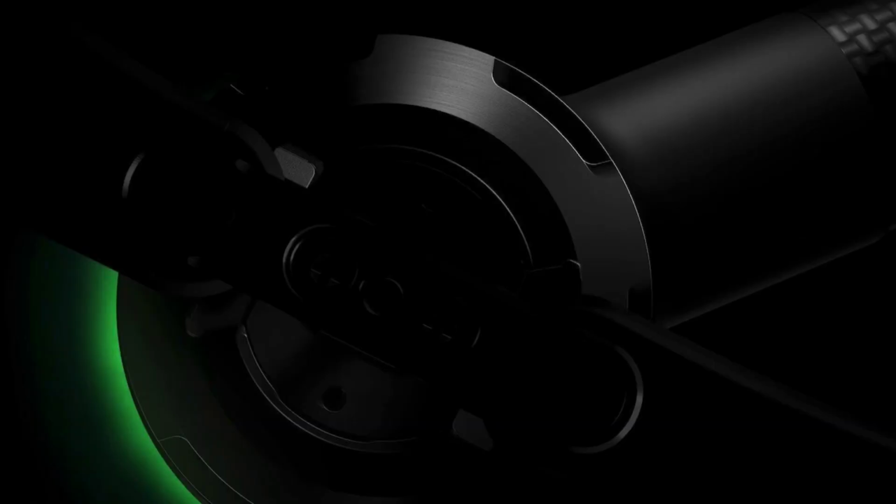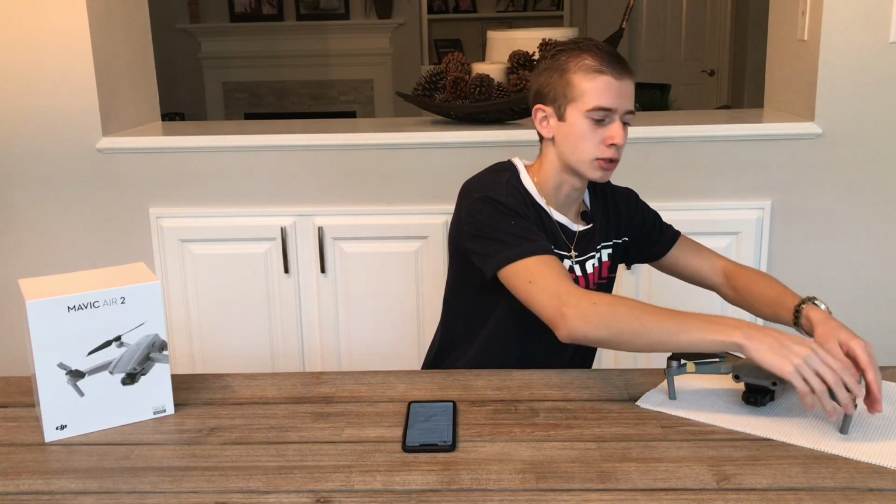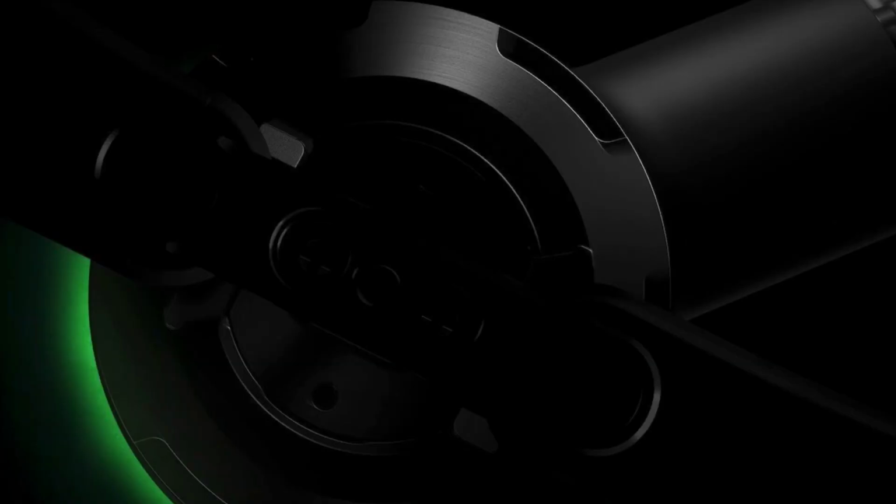The first thing that we see is the body. It looks like we have the left side of the arm of the drone. That's interesting because we can clearly see there's a green light in the arm. Pay close attention to that. Also, we see the props. It looks like plastic, but what's very interesting is that we don't have some sort of quick release method like what we see on DJI drones, where you just push in and twist and you get the propeller out. We can actually see the screws for the propeller, so we can clearly see that this drone will be using a screw-on propeller.